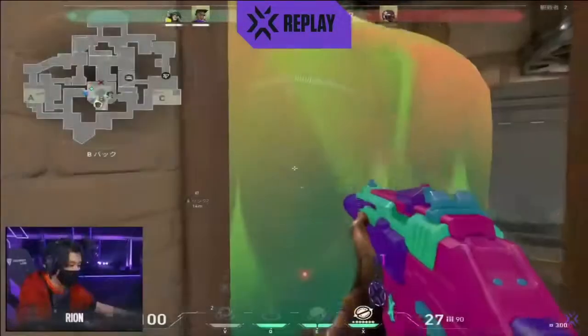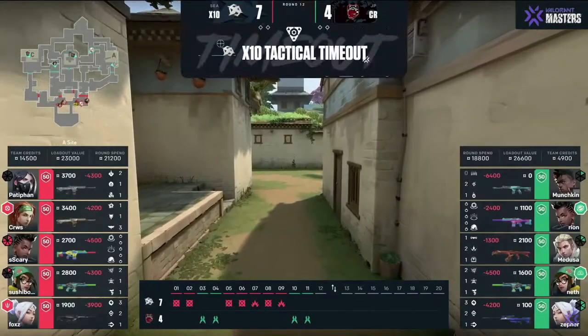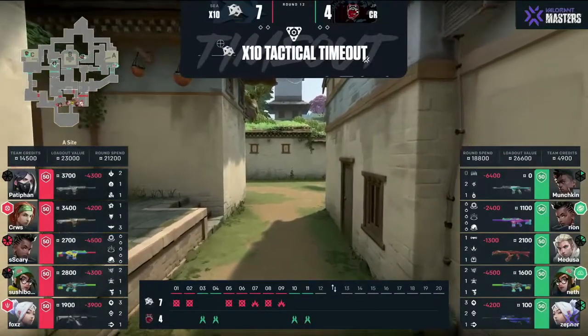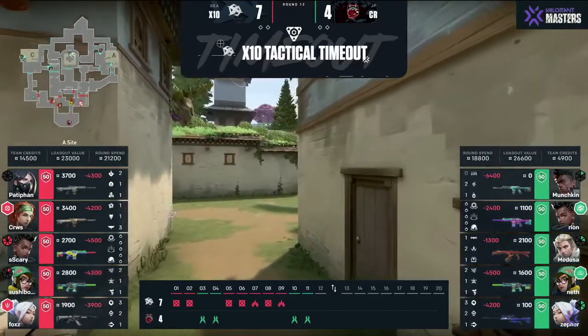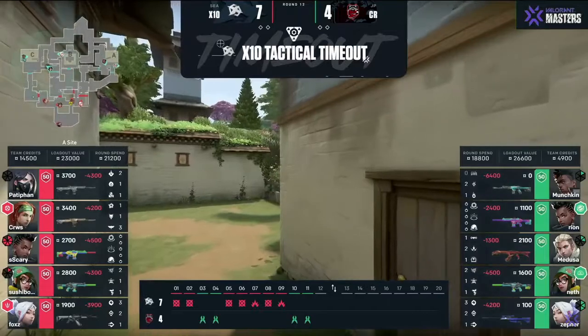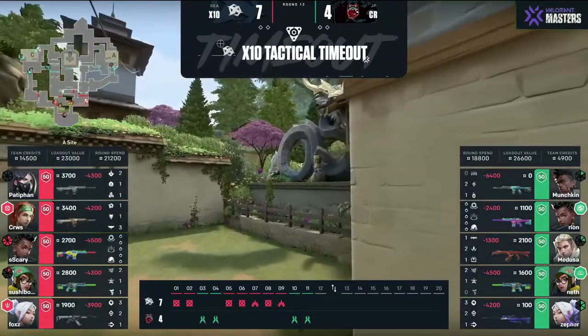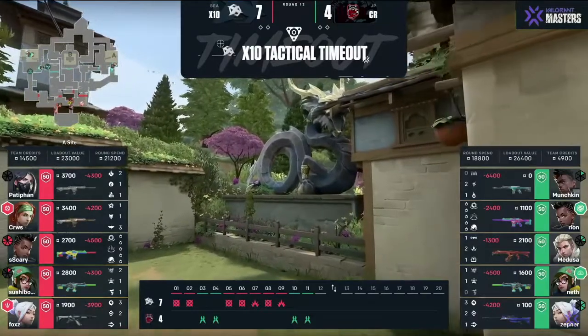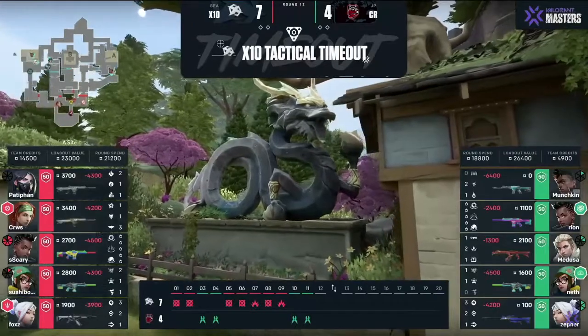I also think their utility usage as they tried to push into the site, it just seems like Rion now has started to come into his own, maybe got a little bit more comfortable with some of the utility on that Astra, just denying them that extra few seconds they need to get into the afterplants with the gravity wells. You can see that value starting to really chain together, and we said, you know, that buy round that they lost with like the spam through the cloud burst on A site, then in through the Astra smoke.